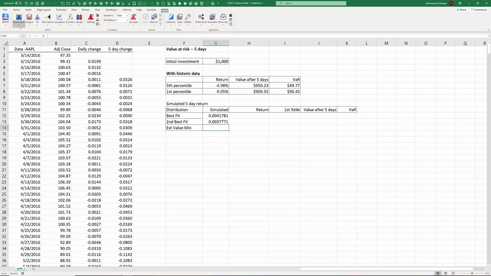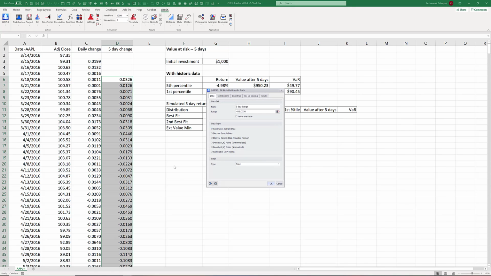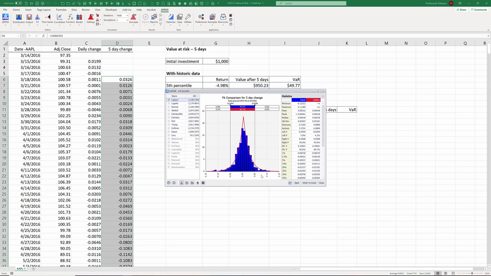Now let's do one more. So go to our defined fits. Okay, click OK. Now your textbook gives an example with the extreme value. So we'll do the same. Extreme value min. So we'll use that.